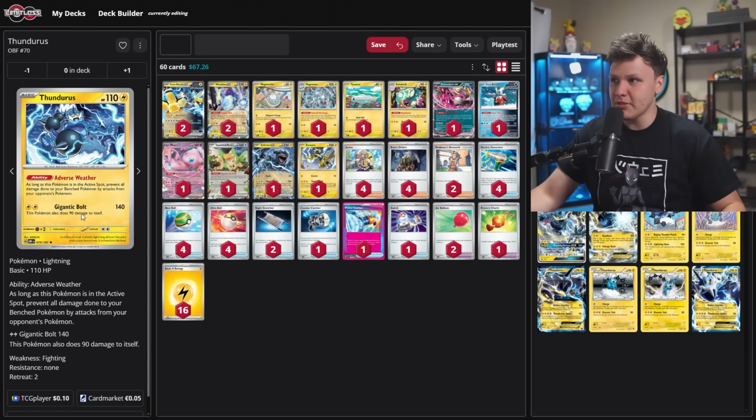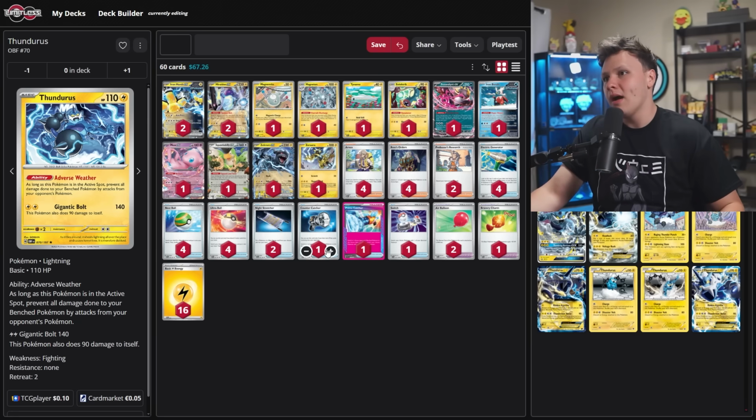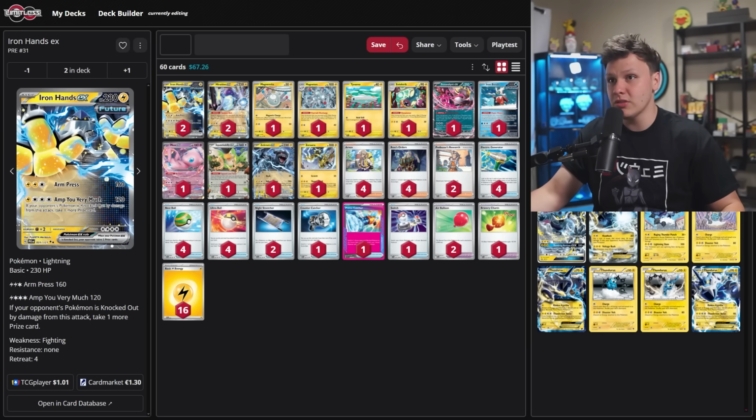And then it does 90 damage to itself, where it really starts to fall off, because now you can't really attack back-to-back turns with this thing. So that's like a little bit weird. Also, I just don't know if it's necessary to have a 2 energy attacker. Usually, if we can't get to the full Ampy very much with an Iron Hands, we can still get to the Arm Press pretty consistently on that first turn going second, and that does about the same thing as the Koko or the Thundurus would do. And like I said, the Thundurus, not a huge fan of it for those reasons.